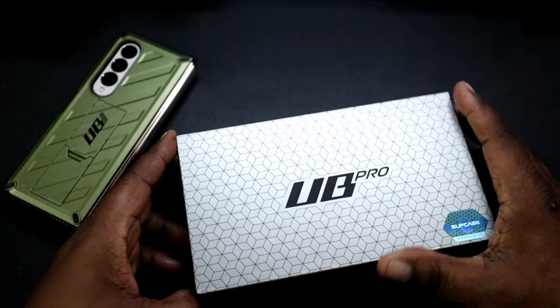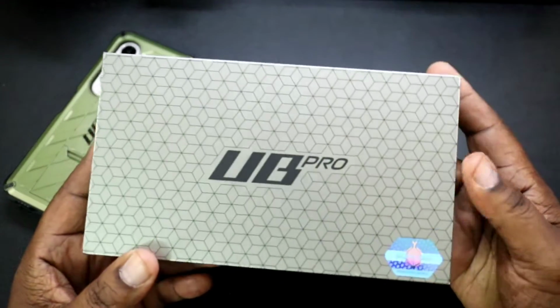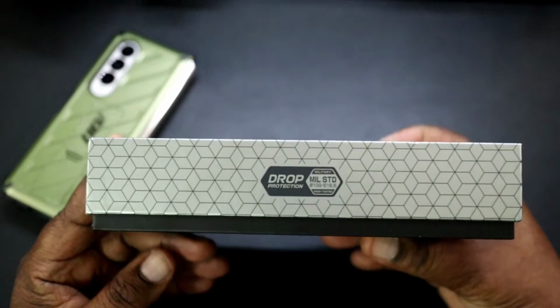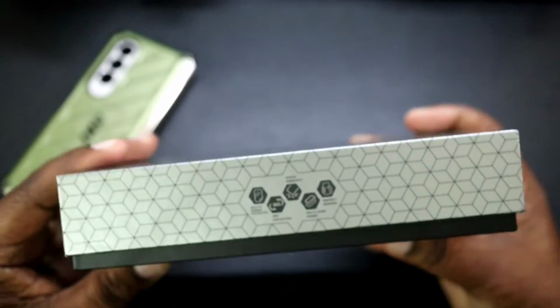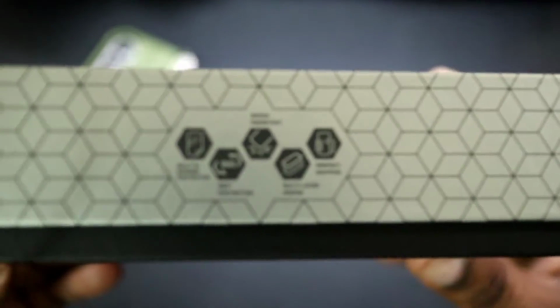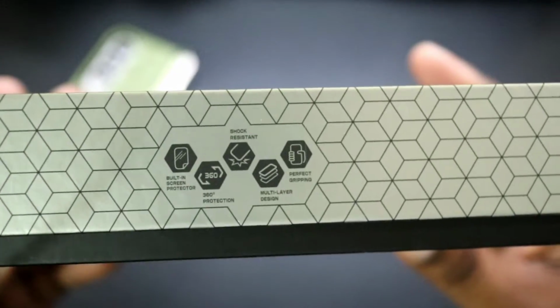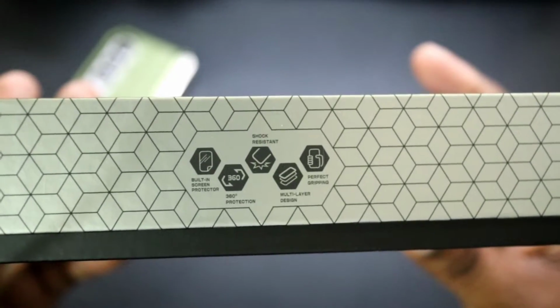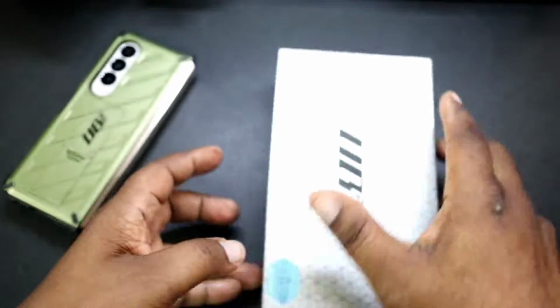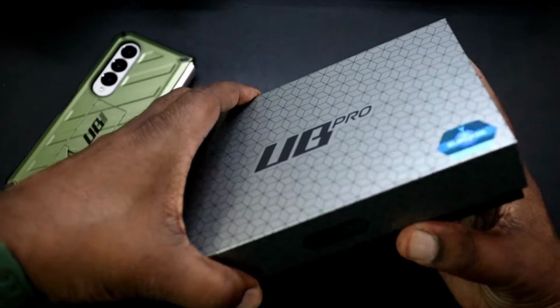$89, $90. So here's the box that it comes in. They always have some nice boxes. You see right there talking about the drop protection, Supcase. And then here are a few more of those specs that we talked about there. You can pause that and read it yourself because I really can't see it. So let's go ahead and get in the box.